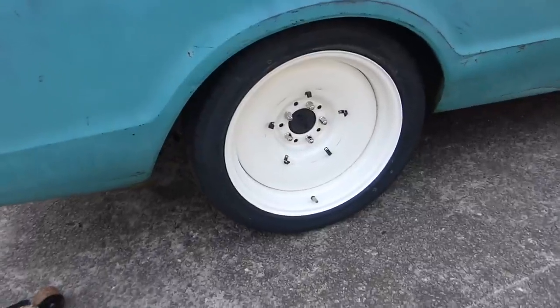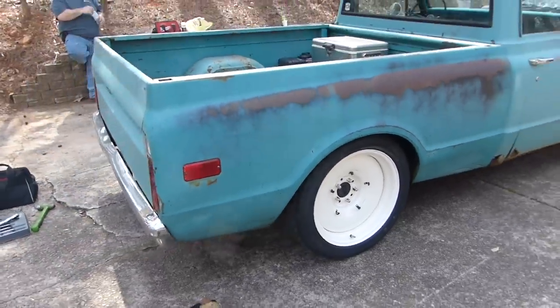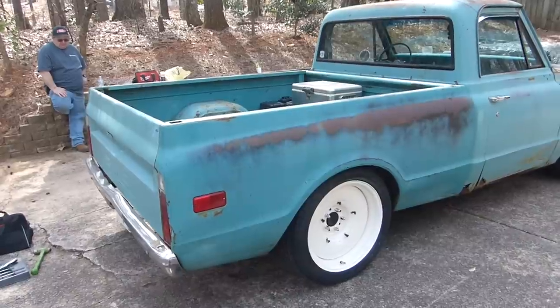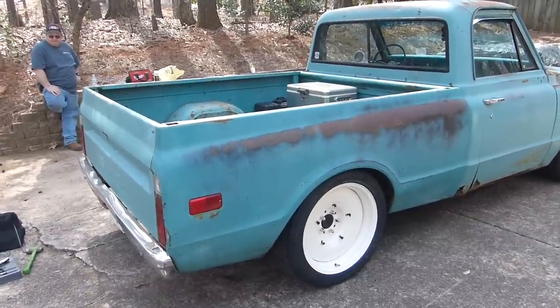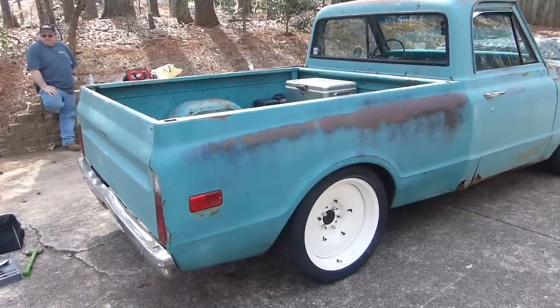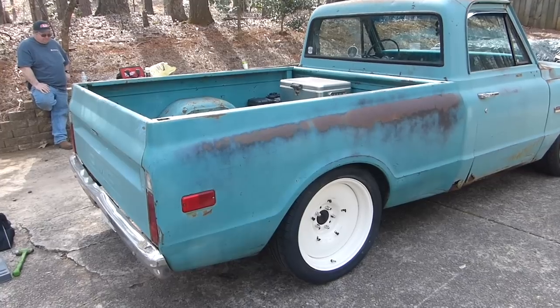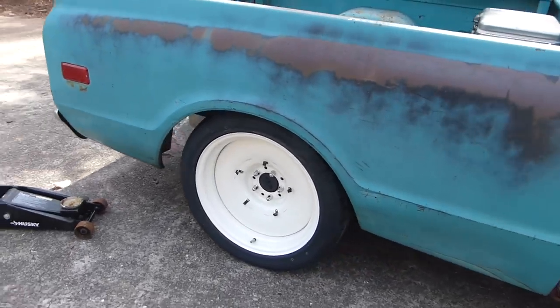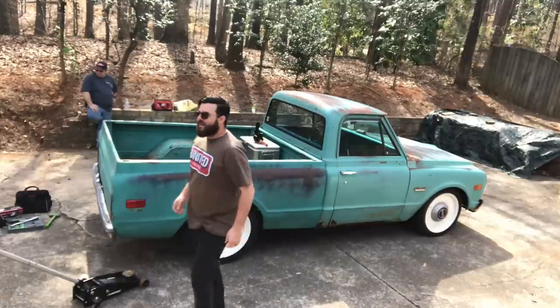We're gonna be installing a CPP notch, and we got some of the usual suspects here helping us, Ron, Rick, and John. So we're gonna pull Teddy out of the garage and we'll show you what we're working with here in just a minute. Ron's already got the hubcaps off the wheels. We're about to jack this rear end up. Pull both wheels and tires off, put it on jack stands because safety first. Then we'll get you an angle under the truck, show you exactly what we're gonna be cutting on, and we're gonna get this bad boy notched. Y'all hang tight.